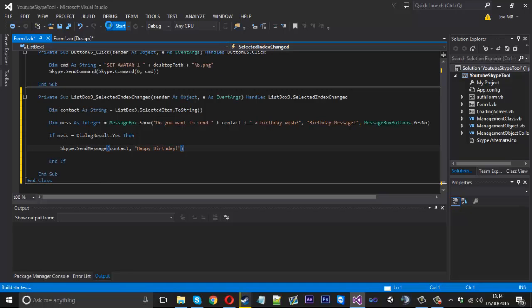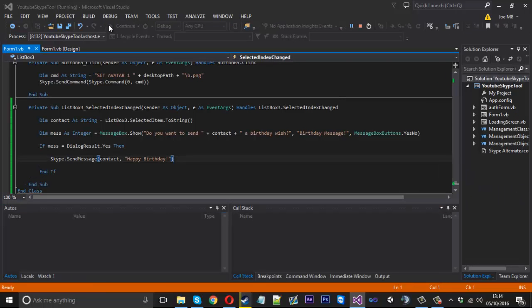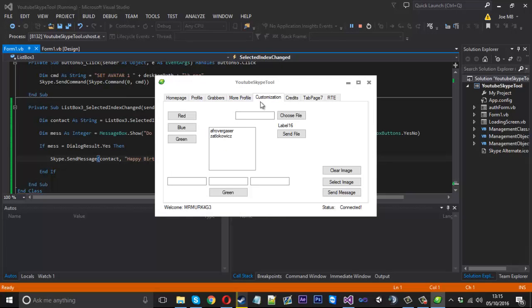We can launch that up. I'm not too sure if someone on my contacts would have a birthday today, but we can always find out. So we can just wait for this to load. It's taking its time. Here we are. So here it is. It turns out two people have birthdays on my list today.